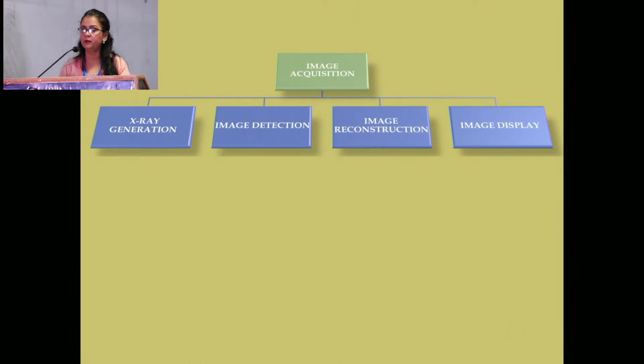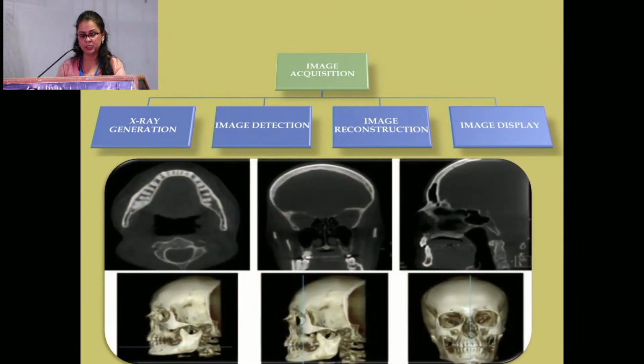It's very simple. The X-rays are generated, image detection is done, reconstruction is done, and then the image is displayed in the axial, coronal, and sagittal. These are the three things you should be aware of when talking about CBCT. For certain conditions, you will view only in axial and give your diagnosis. Certain things are observed in all three dimensions, whereas certain things will be observed only in sagittal. The measurements can be done in sagittal, coronal, and axial.